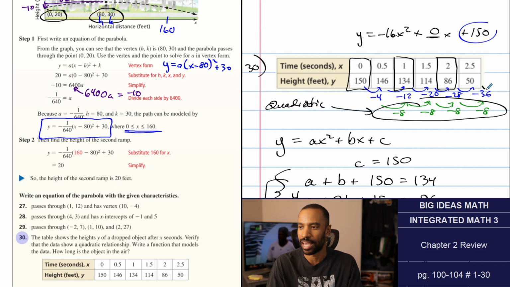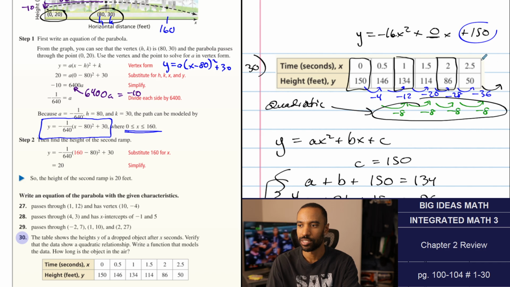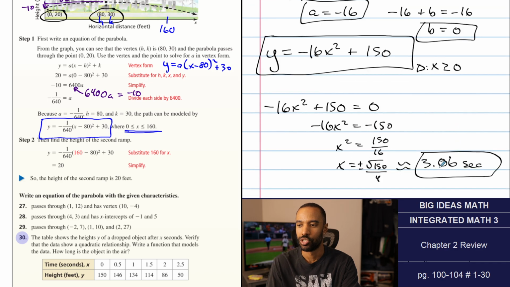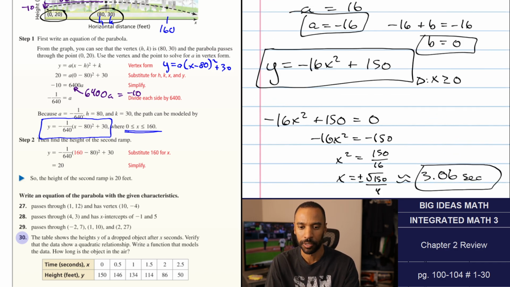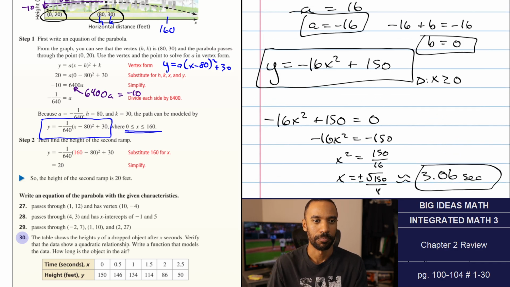You have to keep in mind that the next time we hit 3 seconds, that's going to be at minus 44 from here. So it's going to be at 6 feet. Excuse me, at 3 seconds. No, I got rid of everything. Minus 44, because that's 8 seconds less than the previous one. At 3 seconds, it'll only be 6 feet in the air. So 3.06 seconds is very believable and very trustworthy for an answer. And that's the last question.